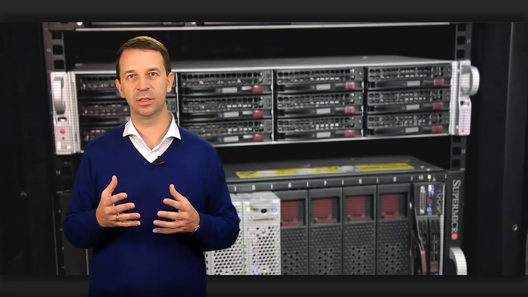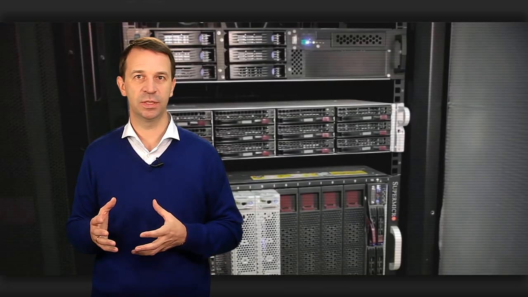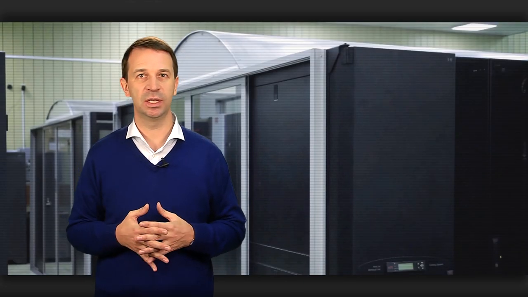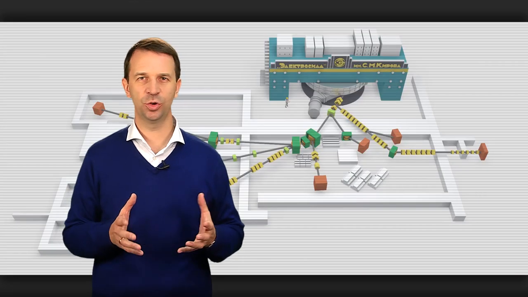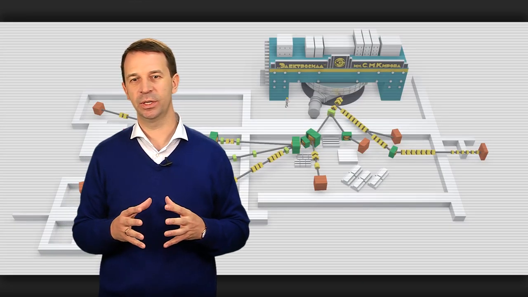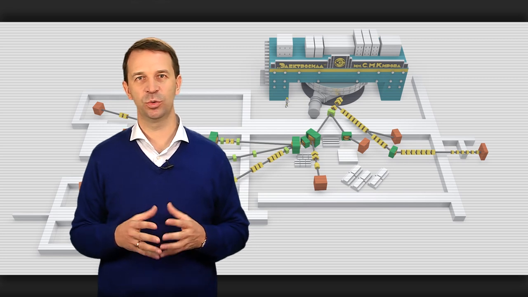We need to recognize events with great accuracy and to store and be able to process immense amounts of data in order to observe and investigate online what is happening at the point of interaction. Therefore, talking about the development of computer technologies, we are now creating a new unique computer center for NICA. We call it heterogeneous because it will use both cloud technologies, high-performance processors and high-speed data transmission channels. And finally, there are two more very interesting things concerning the results of accelerator physics and technology development.